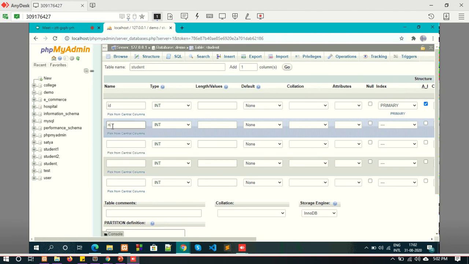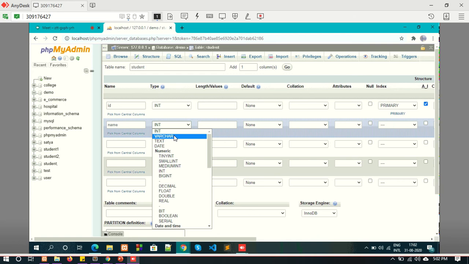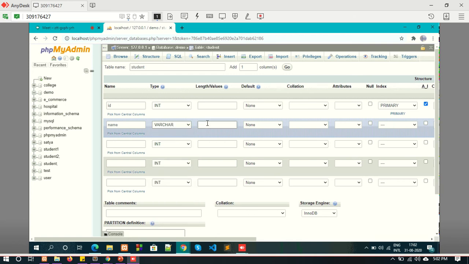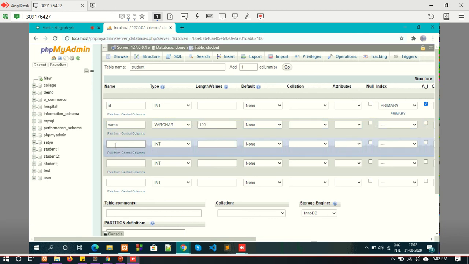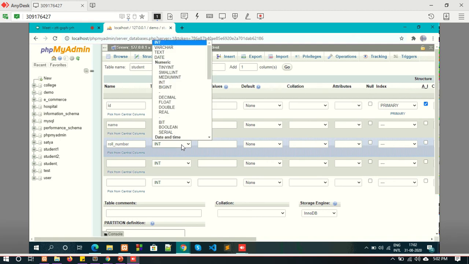Then the next is the name and its type is varchar. I have to pass the length, 100. Sorry, we cannot give space in the name, so just use underscore. Roll number is integer type.